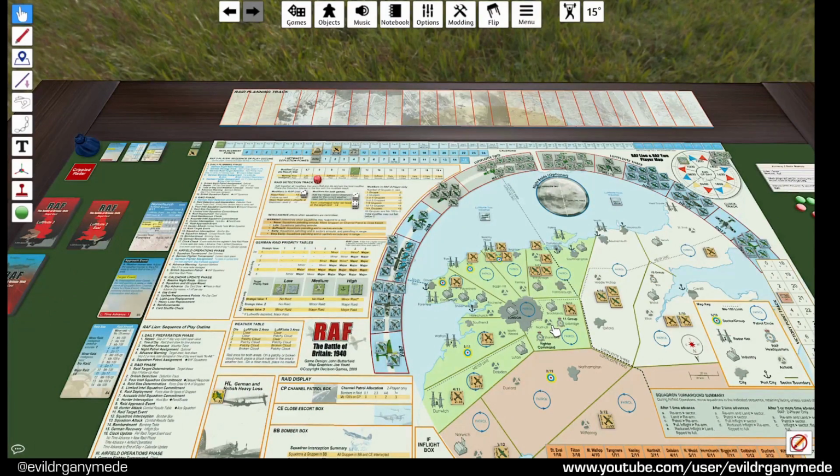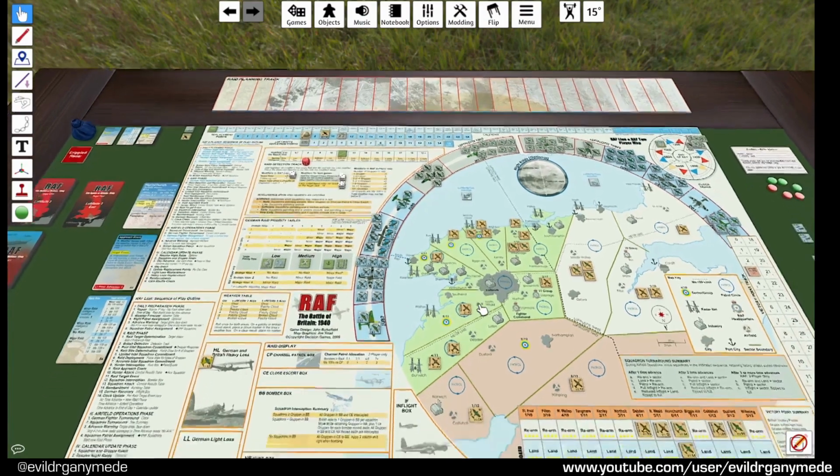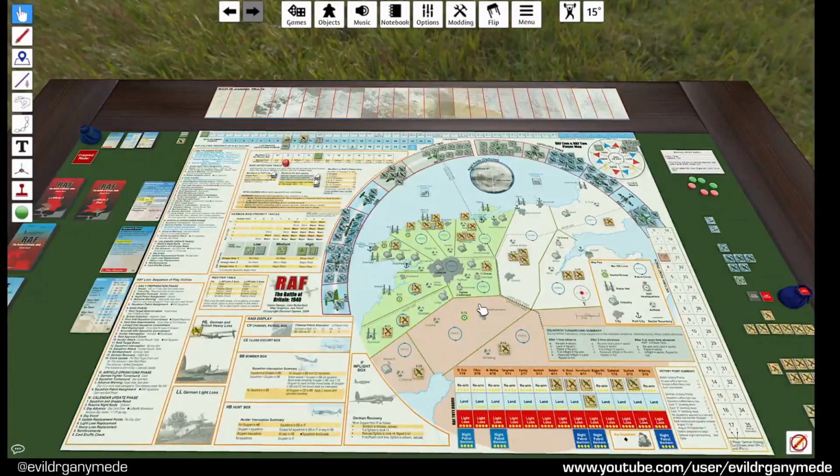And the Germans have already had a crack at bombing Hornchurch airfield, and they did 1 damage, I believe, and that was it. All the planes were up in the air, so they didn't really do any serious damage, thankfully. But we did get a little bit shot up. We've got quite a few planes in the rearming stage here out of action.